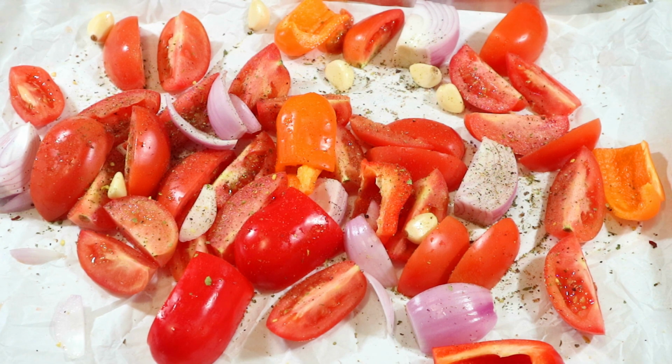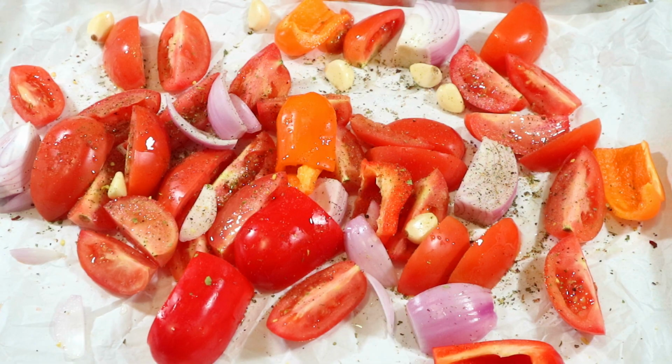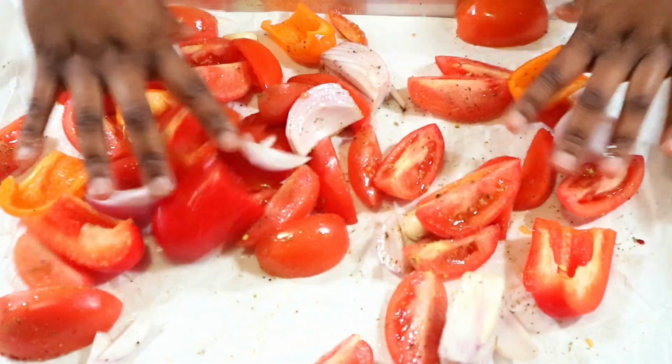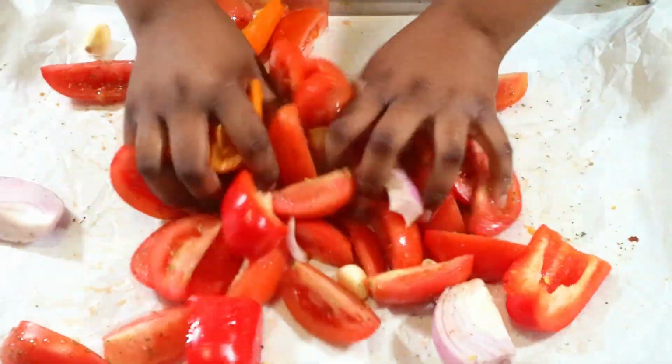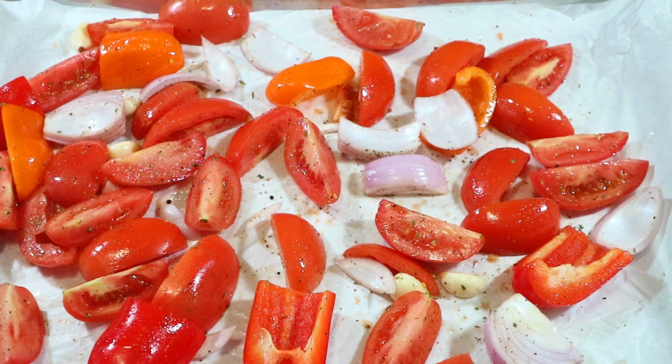And then you're gonna want to slide it into your oven at 425 degrees if you have the convect roast setting on your oven. If you don't, you could just use regular 425 and just make sure that you watch it. You do want to go for a bit of charring on the skin of the tomato and pepper so that you can get that roasted feel, because you want it to be roasted. You just don't want it to be sweated out, because girl, that's boring. You don't want that.